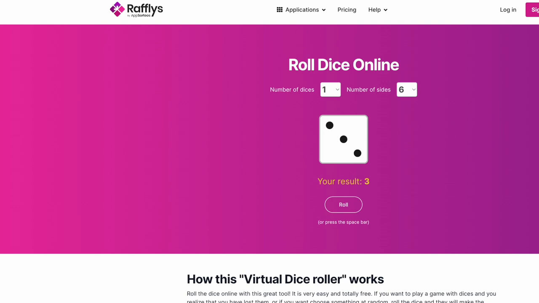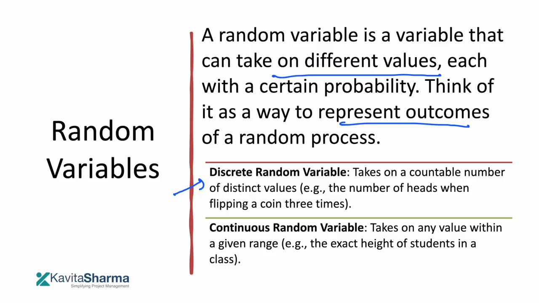However, the world doesn't always work like that. There is another type: continuous variables. Here, we don't know what the outcome could be — it could be in decimals, and we don't know the range; it can increase or decrease. Examples include the height of a student in a class, or the probability of finishing a task on time — it could be four days, 4.2 days, 4.1 days, and so on.